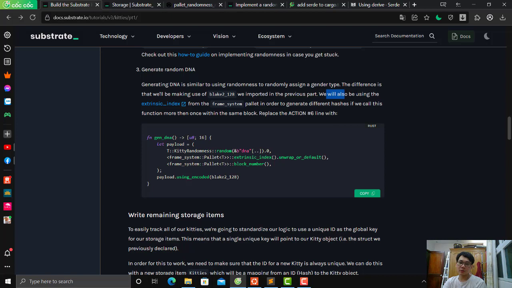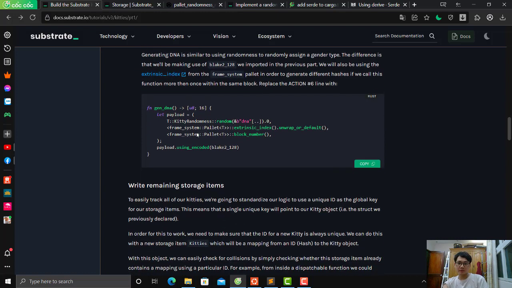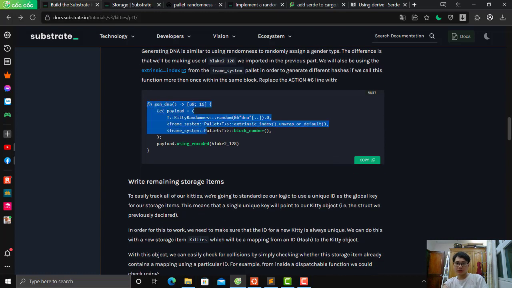We will also be using the extrinsic index from the frame system pallet in order to generate different hashes if we call this function more than once within the same block. And we're going to replace the action 6 with the DNA gen.